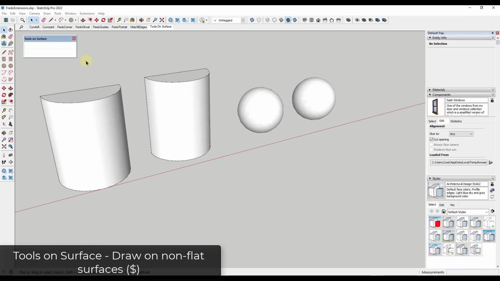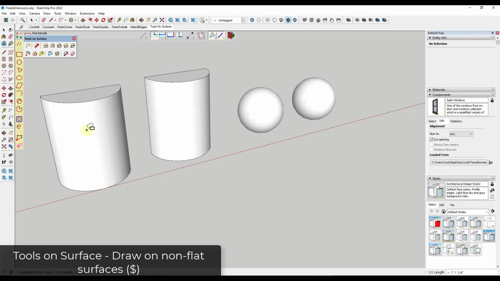All right, so once you start working on surfaces or other things like that, it can be a little bit clunky inside of SketchUp. Like you can't, for example, just draw an arc across this face without doing some kind of funky things to make sure everything's lining up. However, Tools on Surface is a tool set that allows you to do just that. It's a tool set for being able to create shapes that go on surfaces.